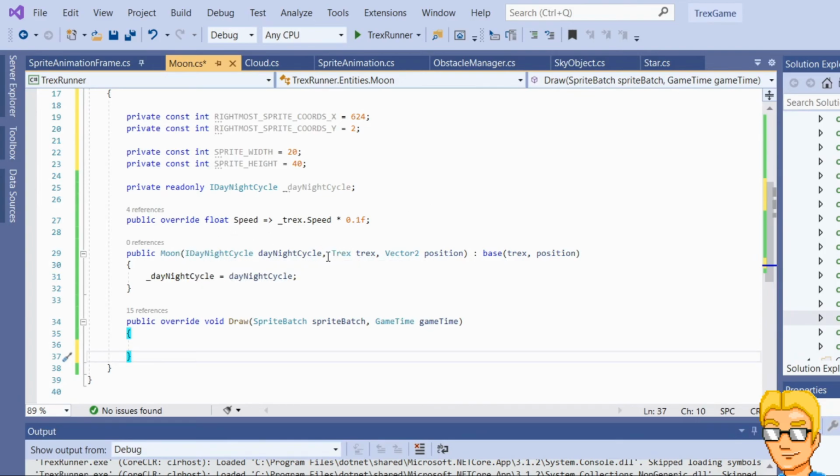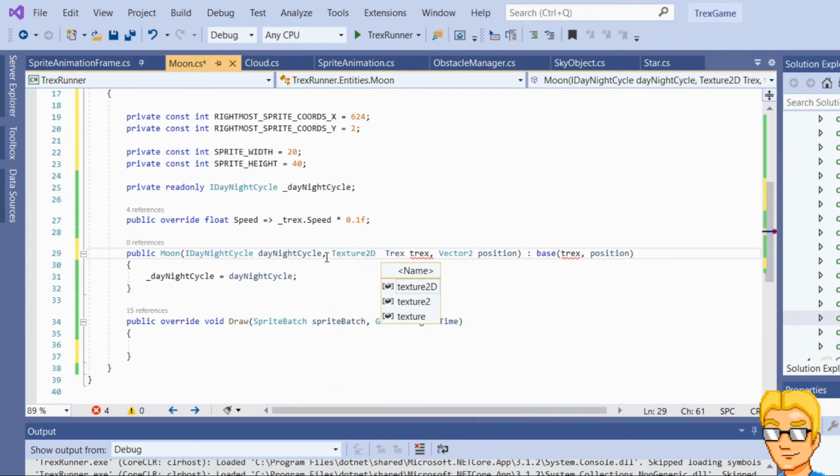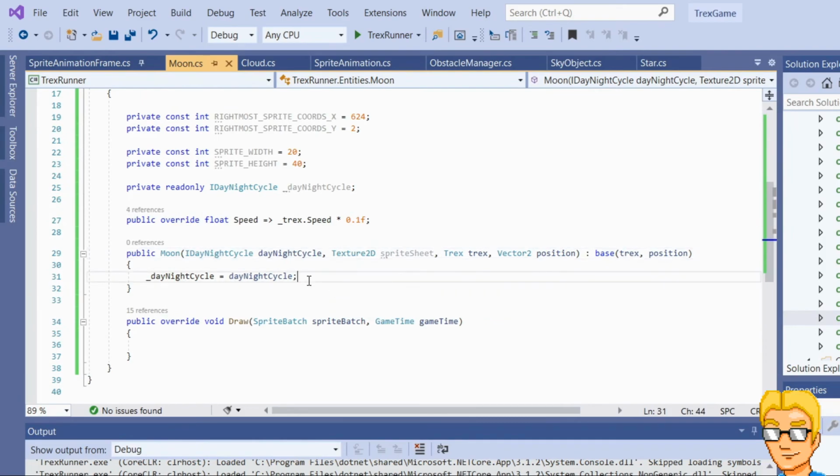So let's add another argument here to the constructor of type Texture2D. Let's call it spriteSheet. And then we need to create the sprites. And I guess we can just use one sprite and then manipulate that sprite. I guess it makes sense. Let's just use one sprite here.